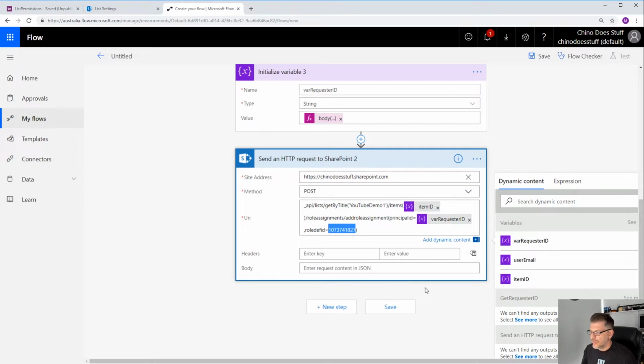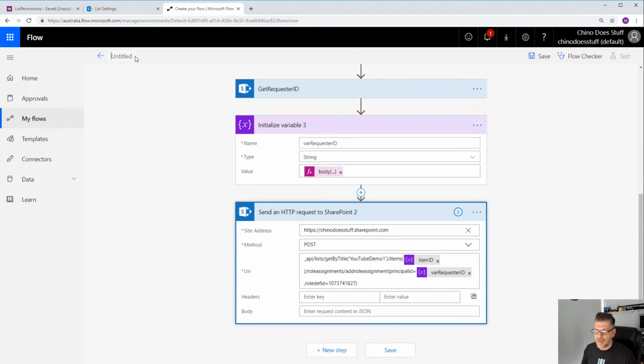If you're wanting to assign read permissions or full access, it's a different number, and I'll post that in the description field for this video, so that'll be easy. But otherwise, you can just Google it, and you should be able to find all the different roledef ID numbers that you can use for this.